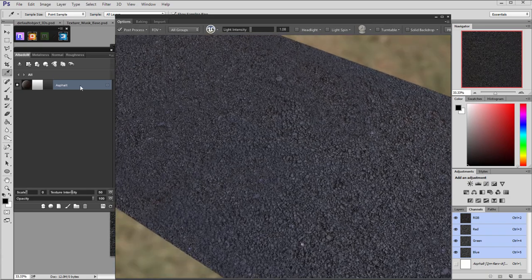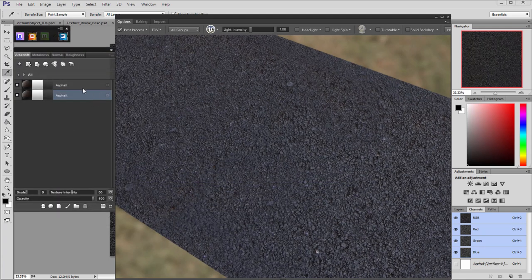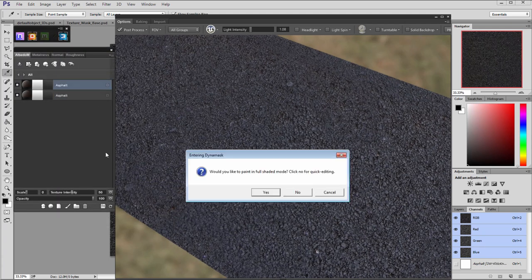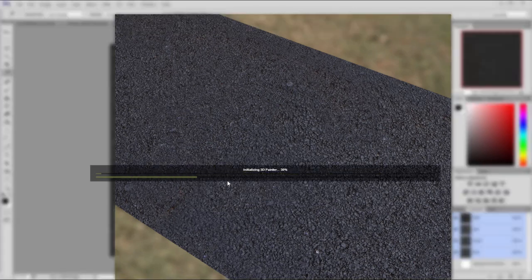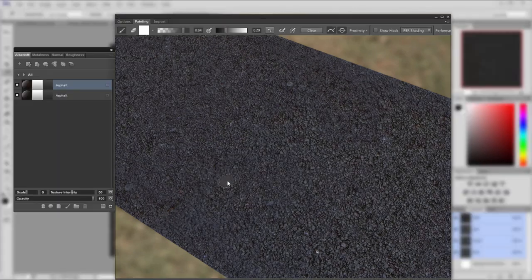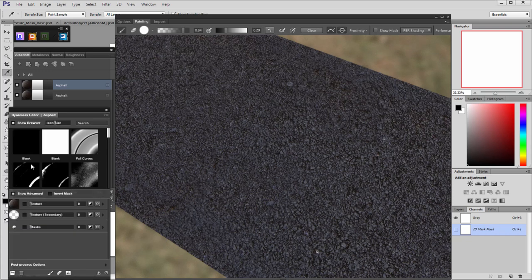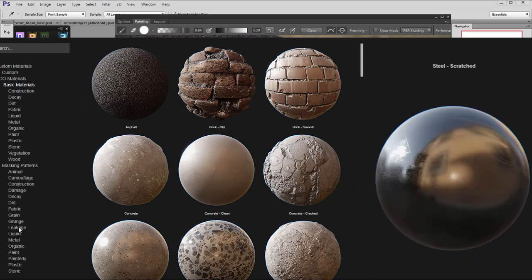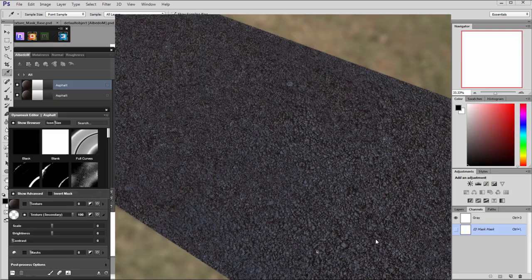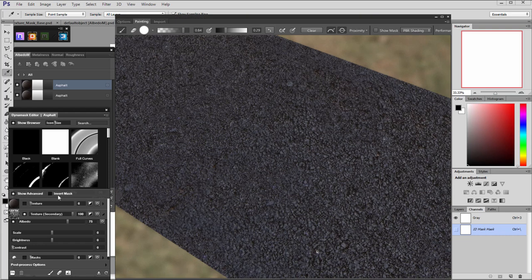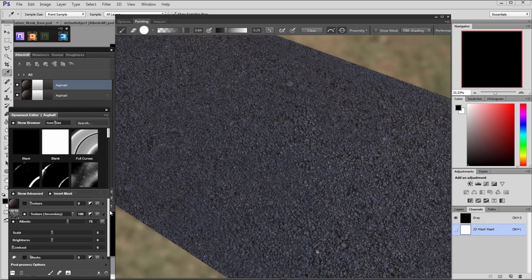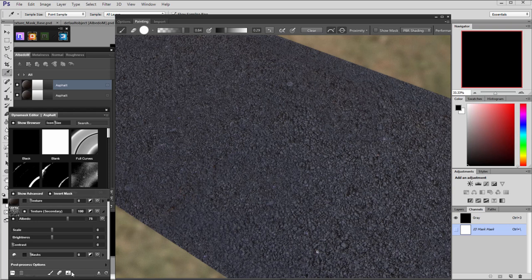Let's duplicate it. And let's apply a Dynamask. And let's turn on a secondary texture. Let's pick leaking 01 and let's check invert mask and let's click accept for now.